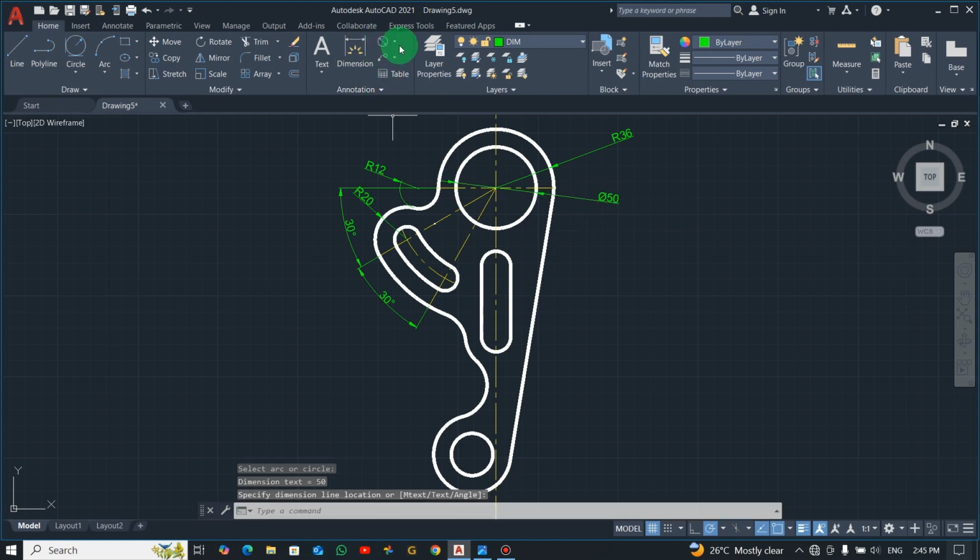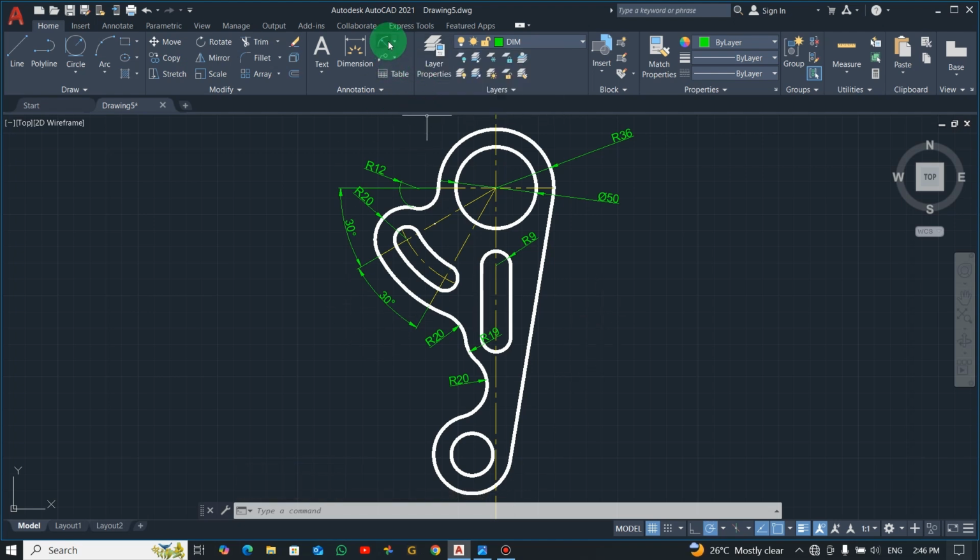Good. Then radius again, 9 for this. Now let's come here. Radius this side is 20. This side is 19. This side again is 20. Okay, and I think that's all for the radius.